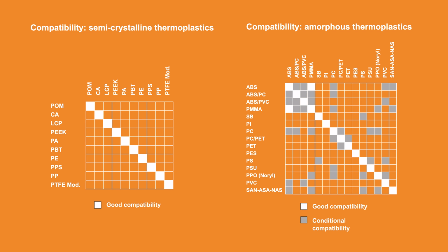Thermoplastics of the same type can always be welded well, and those of different types can also be welded well in some cases, as shown in the tables.